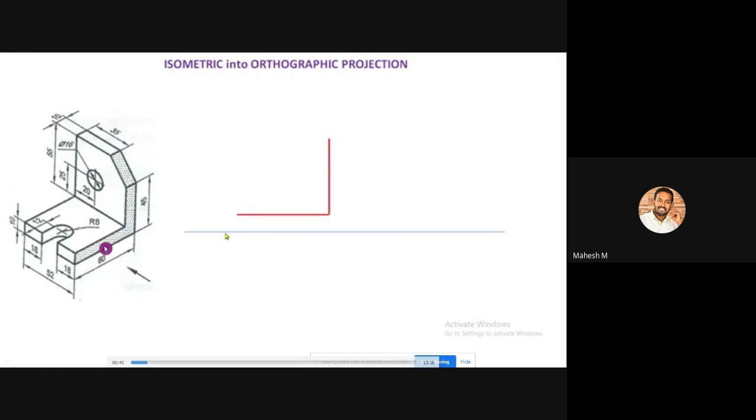So actually it is not, we have drawn this line with an angle of 30 degrees, but if you're looking from the front view, this particular line will look like a horizontal line, and this particular line will look like a vertical line. Similarly, this particular line is parallel to this line, so you can create a vertical line. Here it is parallel to the base, so you can create a horizontal line. Okay, so what is the length of this line? It is 60, and the height of this line is 45.